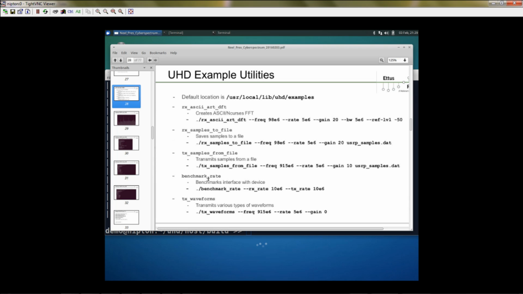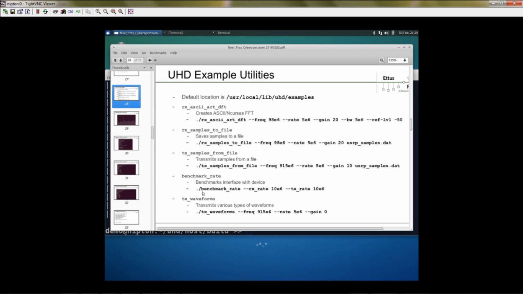And you see those listed here. I won't go over these in detail just because time's getting late and we want to try to get to GNU Radio and maybe run a flow graph. So I'll spend more time on this in the next session, but you can read this slide and see there's a couple of utilities that are useful, and example command lines here are given. And this is how you specify the frequency and the sample rate, the gain, and so on. And you can transmit or record from the radio to a file and look at that output.